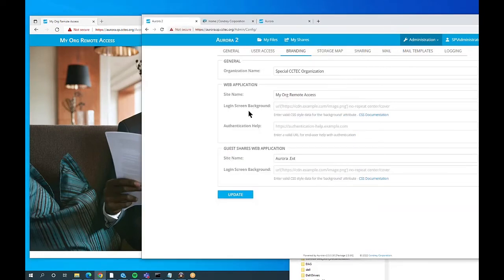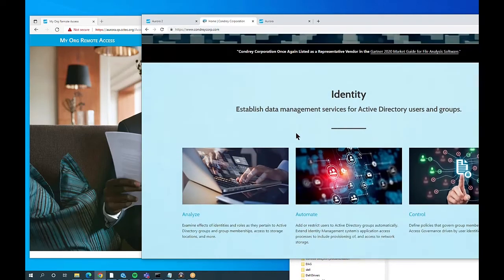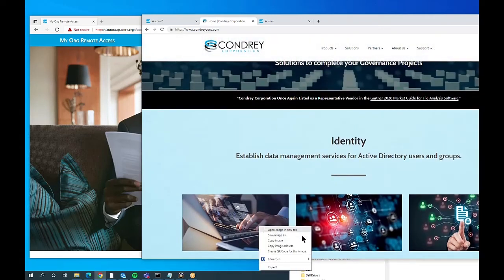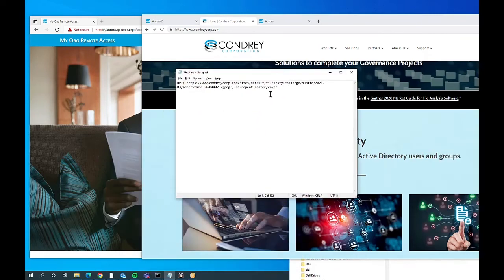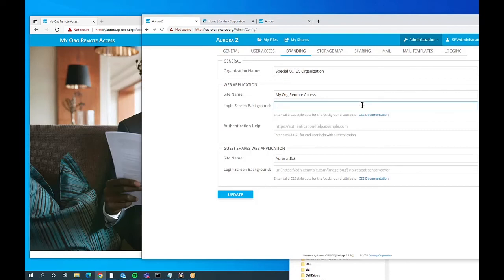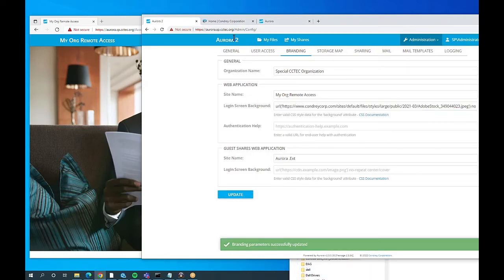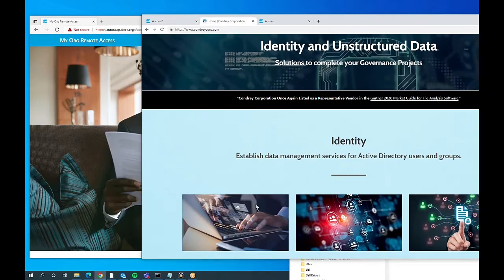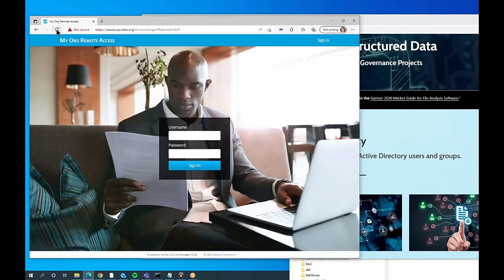So the login screen background. For example, if I wanted to change this, here on our Condrey website, I'm just going to pick this graphic right here. So copy image address, and I'm going to paste that into that format right there. I can just take that, put that in here, update, and so then what I should see is this graphic here representing our login screen.